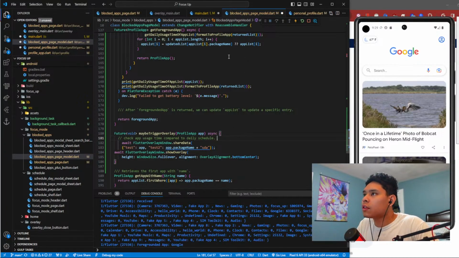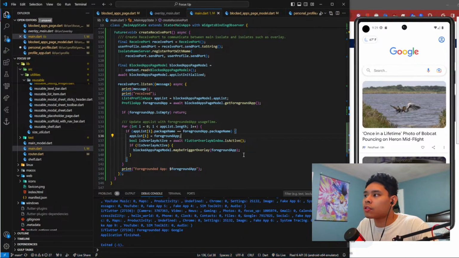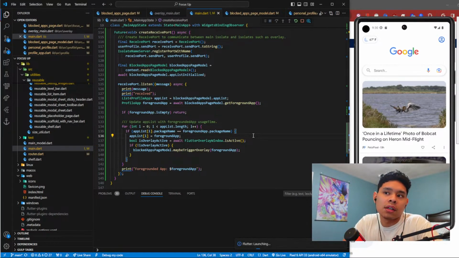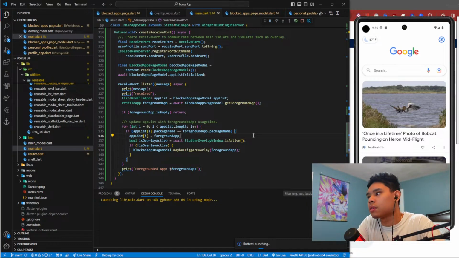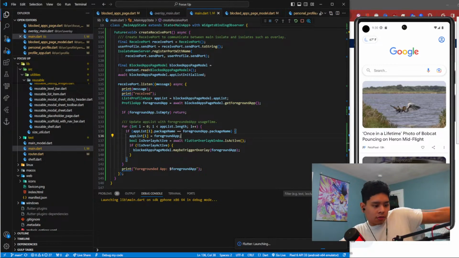So this is the step before that, and I honestly don't know what to expect from this. We'll just run it and see if it crashes, which I'm kind of expecting it to, and we'll see where it goes from there. Grab my phone.